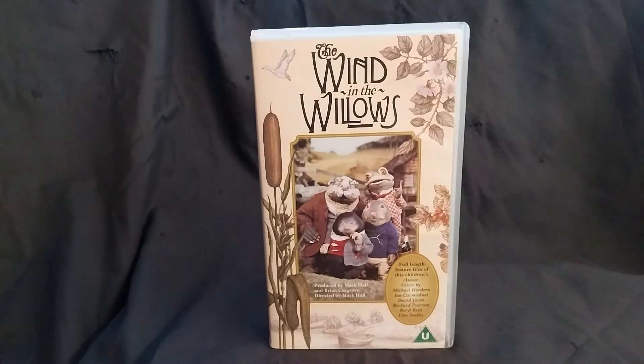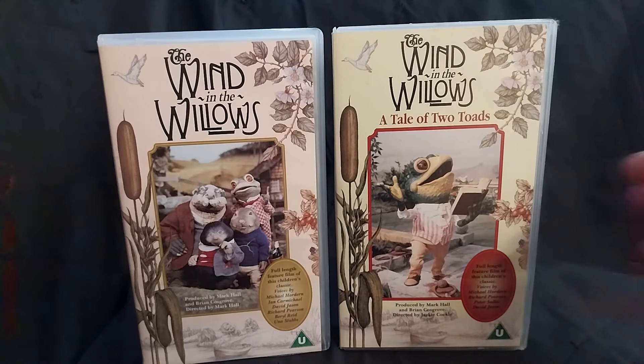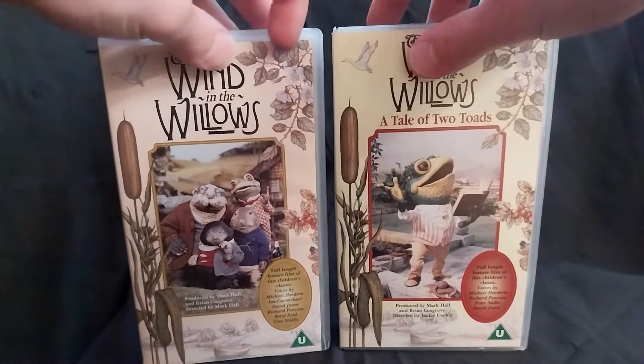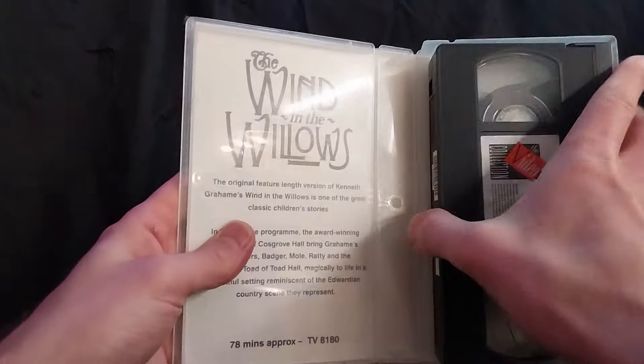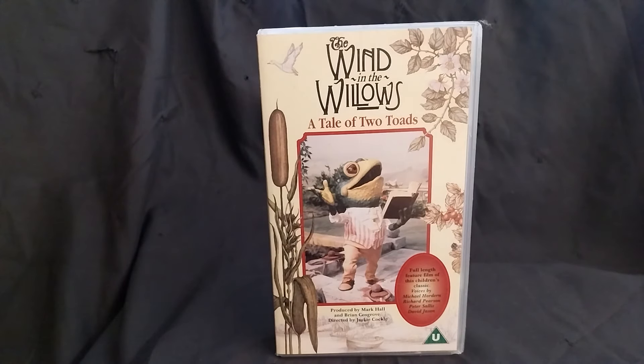After the film, they released A Tale of Two Toads — the second video in this packaging style, a re-release of the wonderful 1989 special. The packaging is very similar to the film but a little yellower, whereas the film version was a peachy colour. Lovely subtle pastel shades for the backgrounds so the photos really stand out. Beverly Bush illustrations and foliage throughout. It also says 'previously available in different packaging.' On the inside sleeve there's a little advertisement for the film — a nice touch.